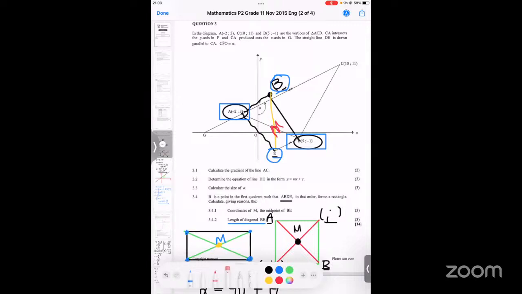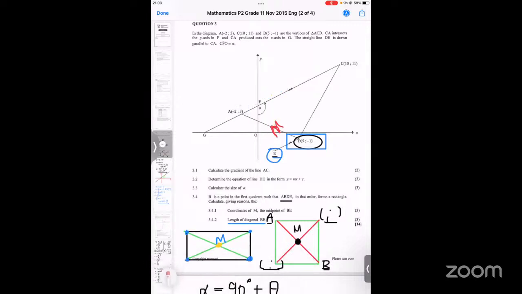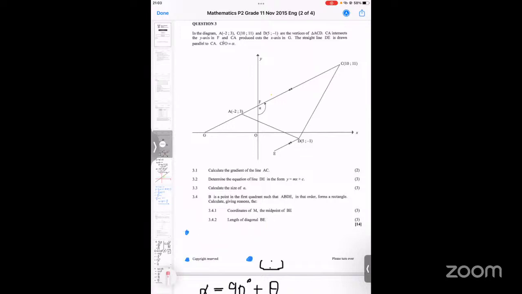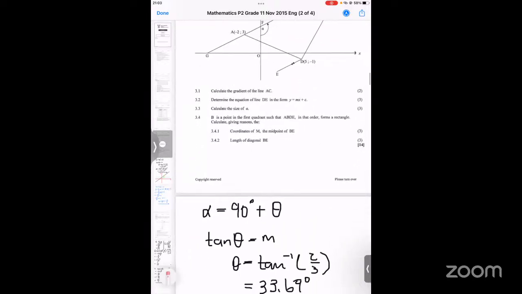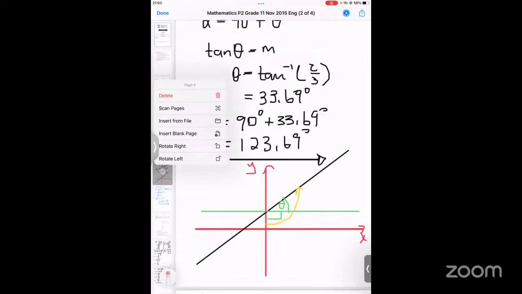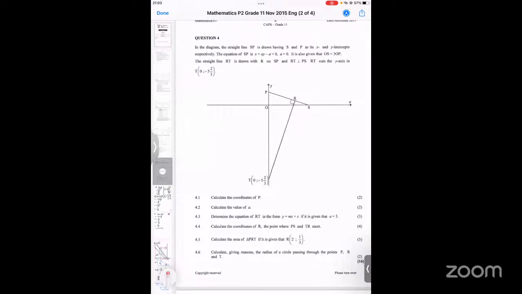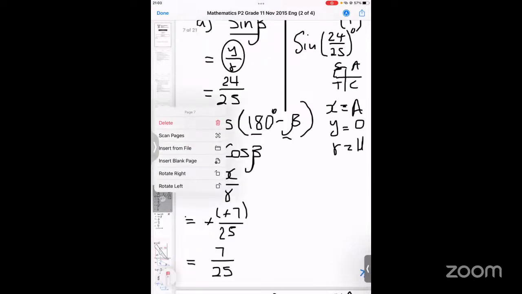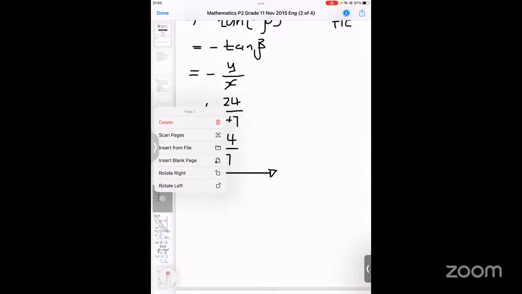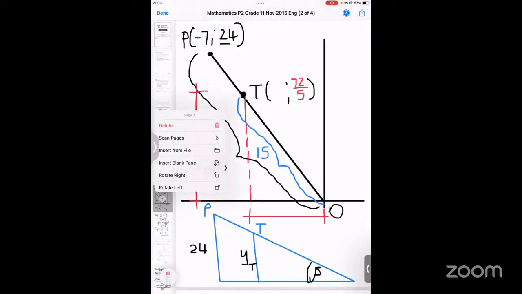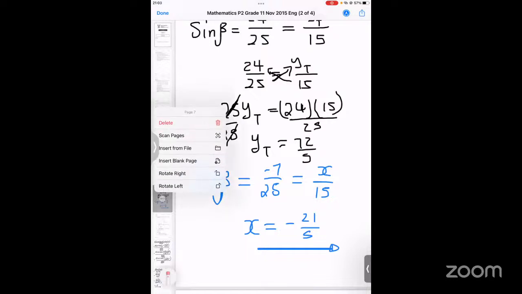100%. I'm glad you confirmed that you understood. I would actually consider that as something new that you had to know, because it looks like all of you guys had no idea what to do there. But just be careful of such questions. Anything related to diagonal lines, just always remember that diagonal lines are equal in length and they share the same middle point. Then you will always know what to do when you are confronted with such questions.